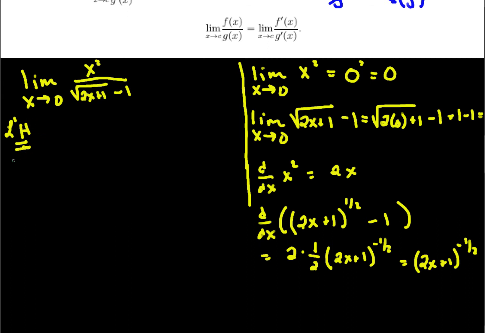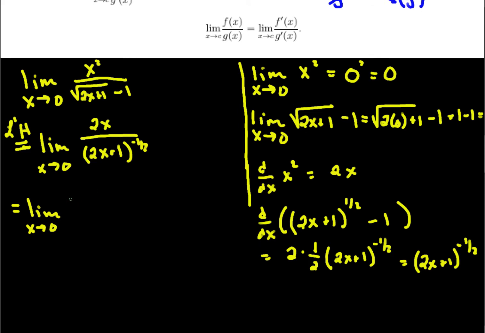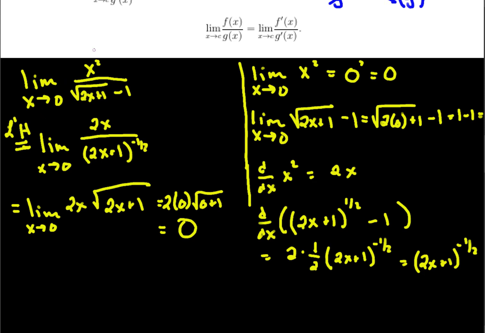I would appreciate if you also took on this style to let me as the reader know that you're using L'Hôpital's rule. So using L'Hôpital's rule, this is equal to the limit still as x approaches 0, but now it's 2x divided by the derivative of the bottom, which is (2x+1) times the square root of 2x+1. This is a continuous function, so this is equal to 2 times 0 times the square root of 0 plus 1, which is simply 0. So the limit as x approaches 0 of x squared divided by the square root of 2x plus 1 minus 1 is 0.